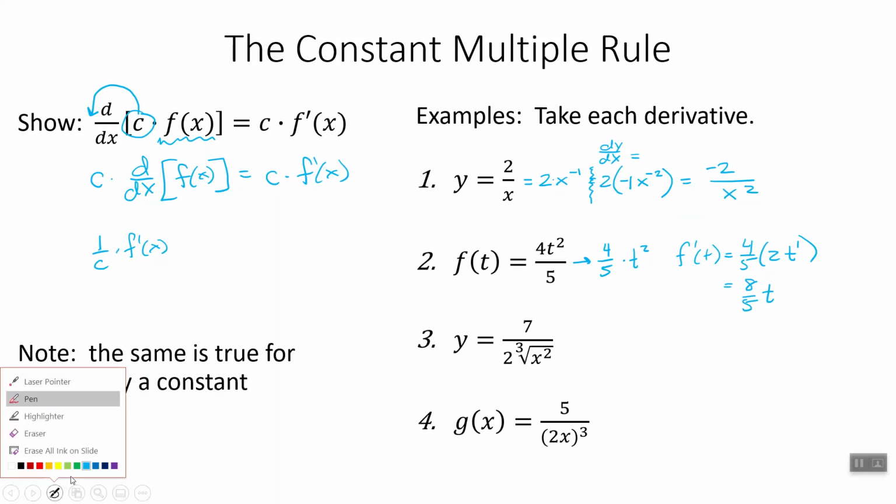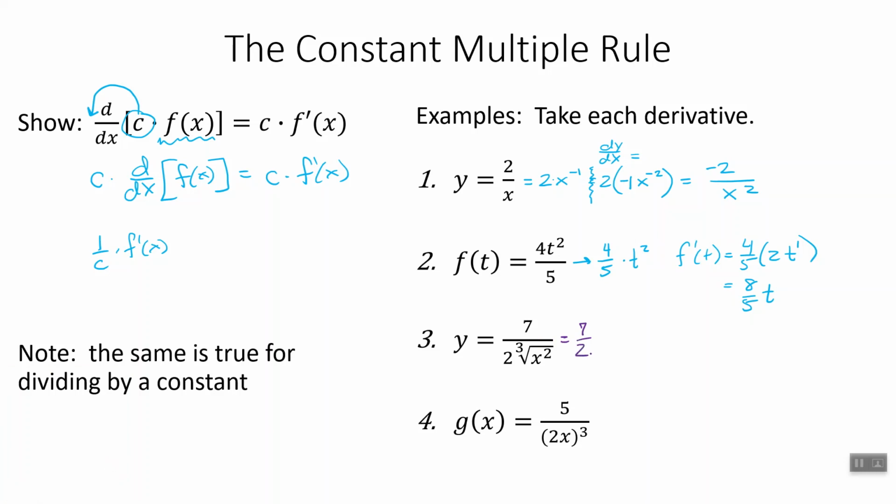All right, we're going to get a little more difficult here. First, we want to try and rewrite this. So this is 7 over 2, and this is going to be x to the, let's see, 2 over 3 on the bottom. So this is still on the bottom. So we can write this as 7/2 x to the negative 2/3 since it was on the bottom.